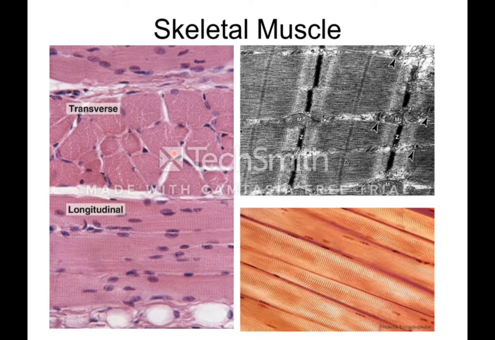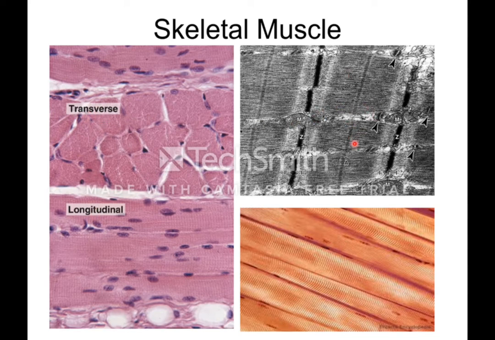This picture shows skeletal muscle under the light microscope, in longitudinal section. As you see here, the cells have striation and are multinucleated, and most of these nuclei are located under the sarcolemma, peripherally in the cell. The striation of the muscle tissue is observed in longitudinal section, not in transverse section.